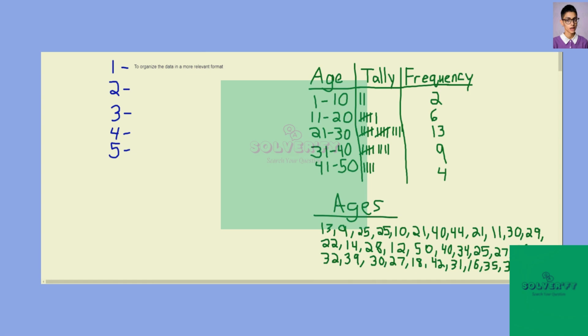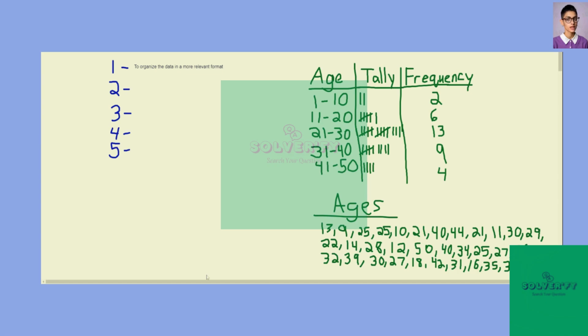Over on the right, you can see an example of a list of ages for a group of people. At the bottom, we just have a list, and at the top, we have a frequency distribution for those ages. The list at the bottom does not give us any relevant information, and it's very difficult to tell anything meaningful about the data. But using the frequency distribution, it is much easier to determine how many people there are in each age group, and you can talk more intelligently about your data.